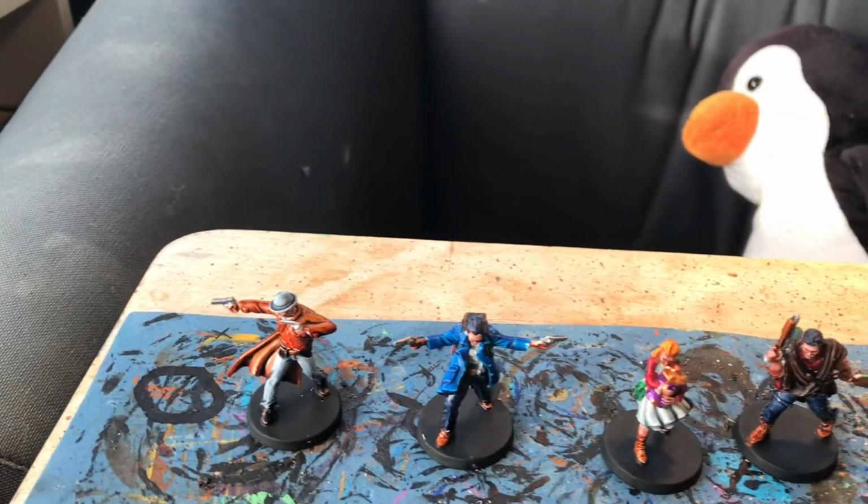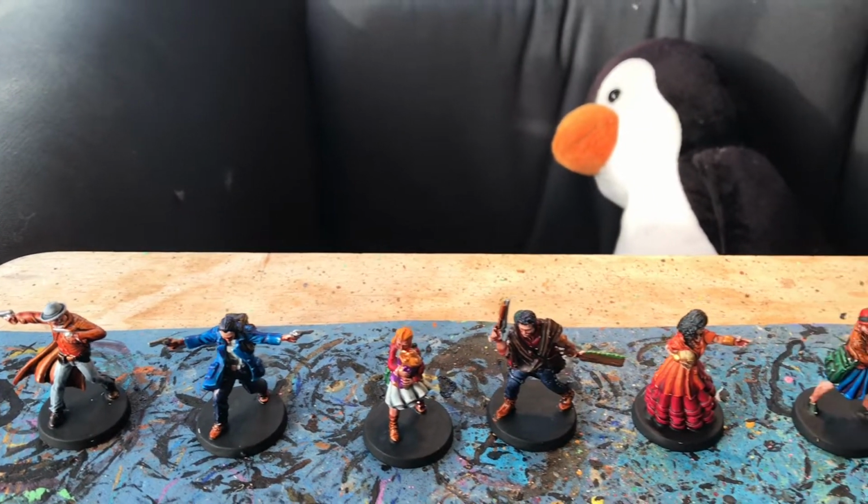I think these are going to be a great addition to our game. But that's all for now. Next time, we'll be adding a seal to our miniatures. But for now, happy painting.